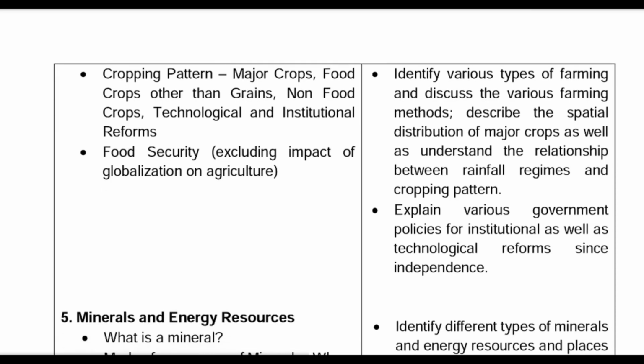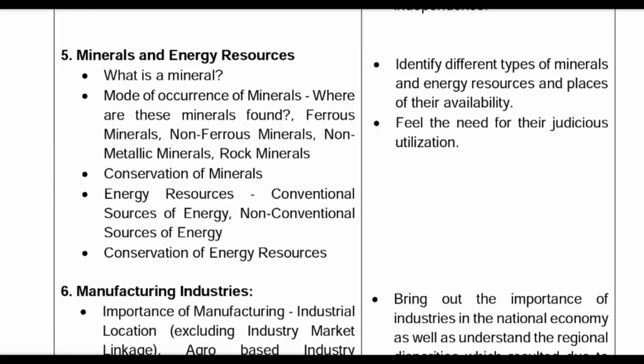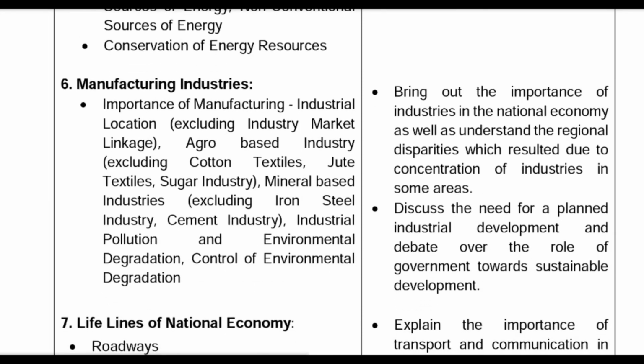And after that, now look at this part of the chapter carefully. Here, globalization on agriculture, right? Impact of globalization on agriculture. You can leave. Don't waste your time over here. Chapter number 5, in this, what is mineral? Full. And after that, energy resources, conventional sources of energy, non-conventional sources of energy. This full you can do. And after that, chapter number 6.